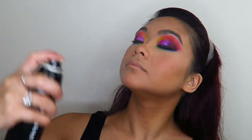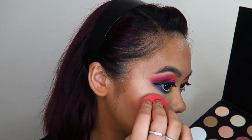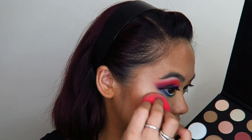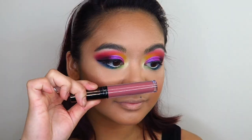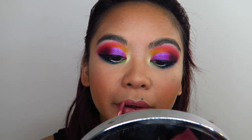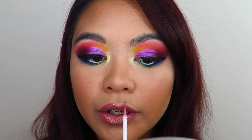Setting all of that down again with my Morphe Continuous Mist, I'm now going into that highlight shade called Face and going in over the high points of my face while it's still misty from the setting spray. It took a bit of time to build up that highlight, but with just a bit of patience and blending, I managed to build it up to an intensity I was happy with. Now taking my finger into the shade Ring Light, I used that to further brighten the inner corners of my eye. Now I'm going into my Ofra Cosmetics Long-Lasting Liquid Lipstick in the shade Charmed, filling my lips with that, and then going over the top with the Ultra Glossy Lip by Colourpop in the shade Kumquat — giving my lips a gorgeous, glistening, wet sort of look.